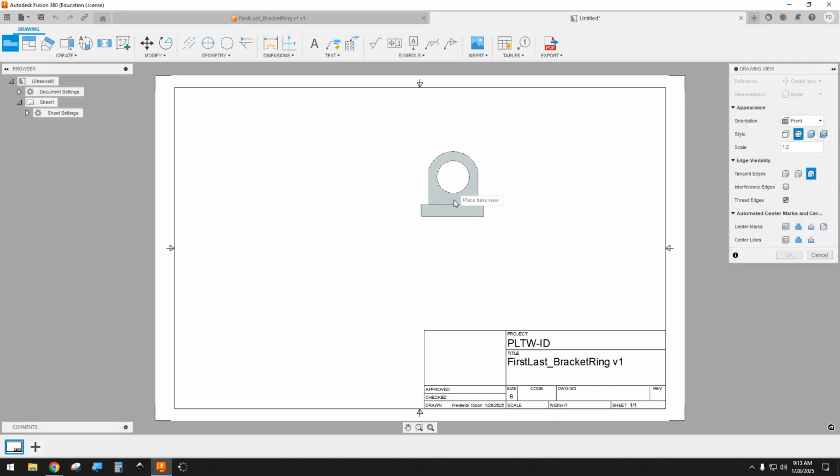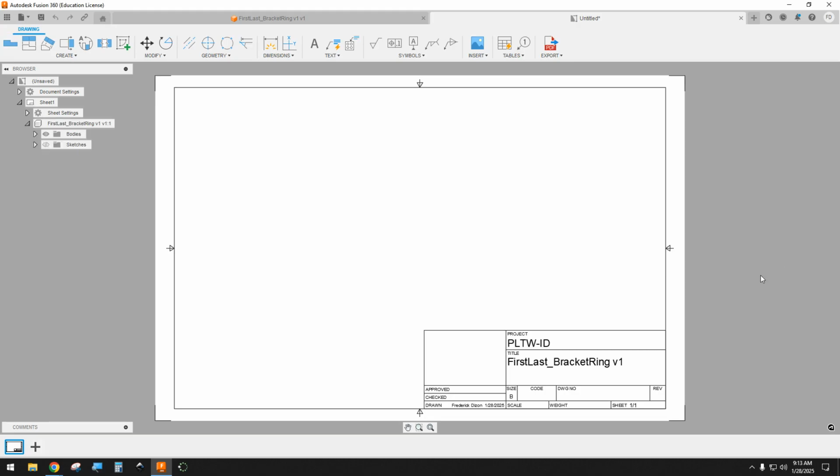Okay. So now you're going to have something like this floating around. And you know it says front because that is the front view. And if you remember, the front view will go on this lower left side. Okay. And that's all you have to do for now. And you click OK. So I clicked here to place it down. And then I click OK here.